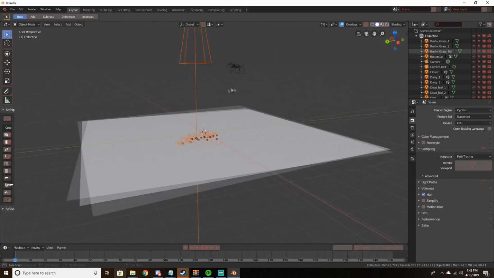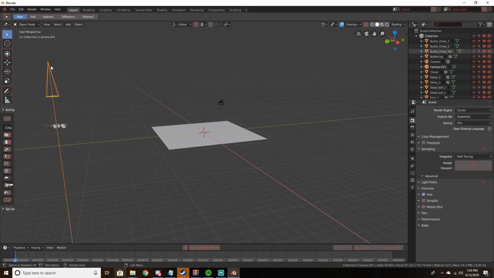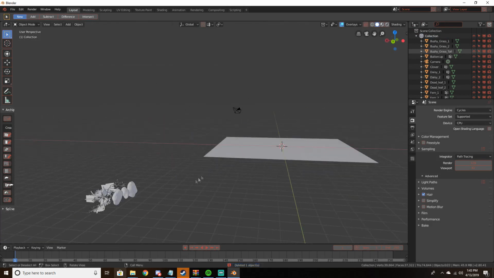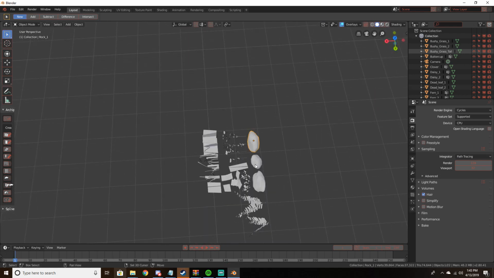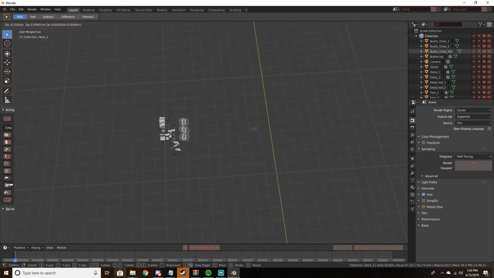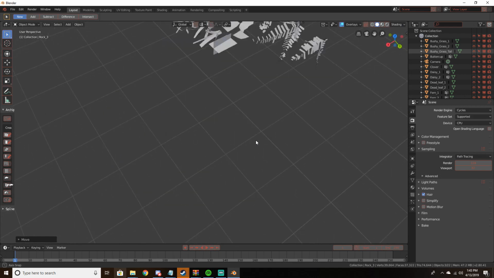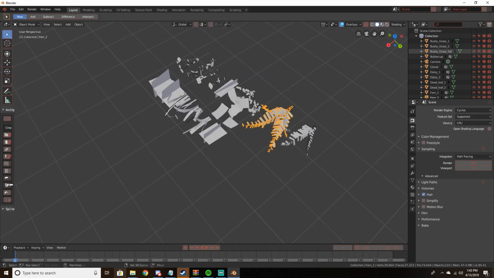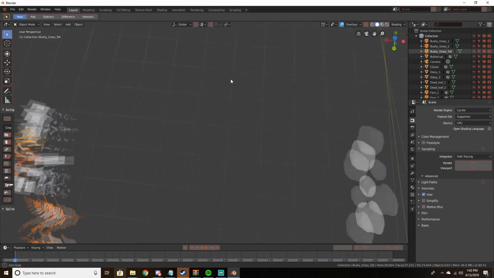And we can see that we have these now, and I'm just going to move them over here, and then I'm going to delete the camera. So now we have these. And basically what I'm going to do is select these and move them away from each other a little bit. So I'm going to put the rocks down here. Then I'm going to select this, and these.